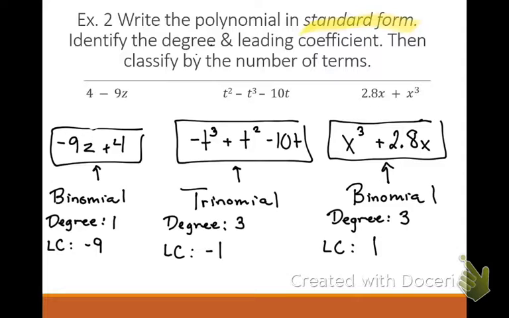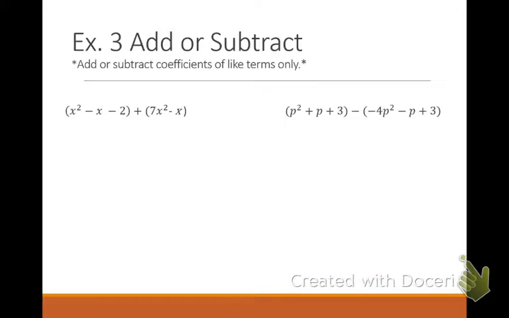Last example, we're going to simplify them now. Okay? So when it is addition between the 2 expressions, do you see the addition sign here? Do you see the addition sign? Then I am ready automatically. I don't have to do anything. I am ready to start combining like terms. Okay? So the first thing I'm going to do is reorder these terms to put the like terms next to each other.